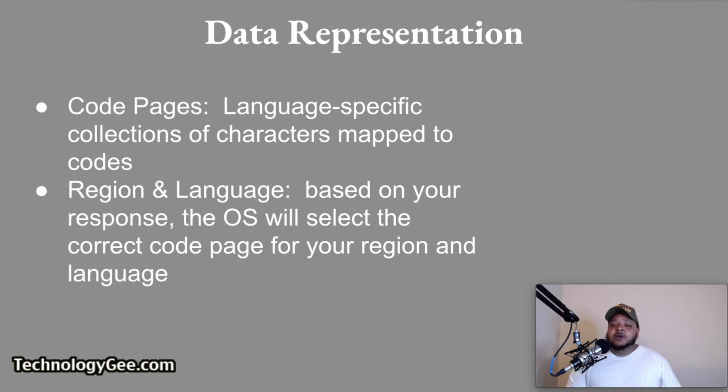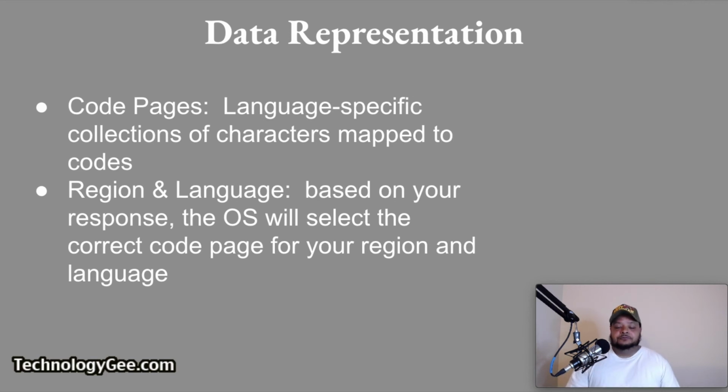There's going to come a point where this operating system is going to ask you to select the region that you live in and the language that you speak. And based on your response, the operating system will then select the correct code page for your region or language so that you can get out there on these internet streets and start typing away with no problem.